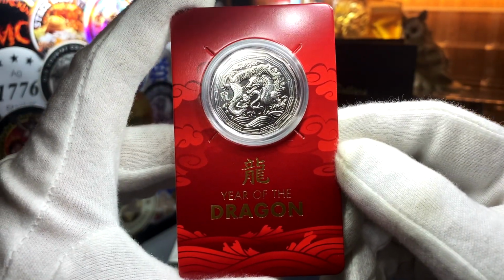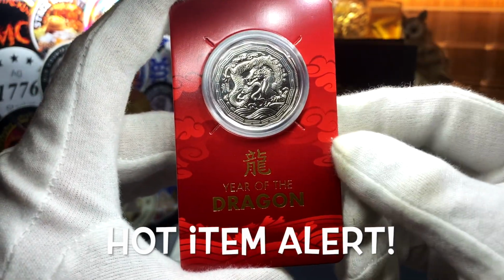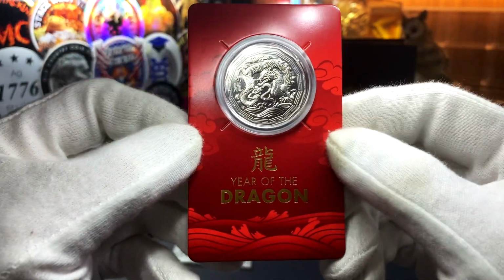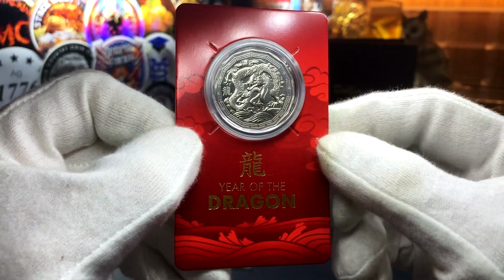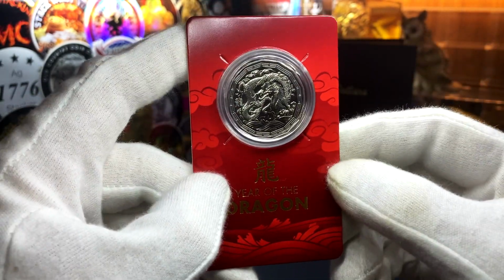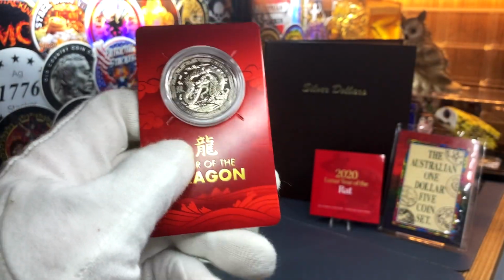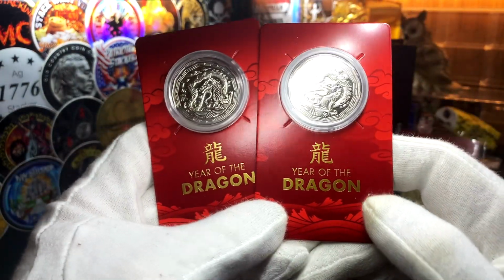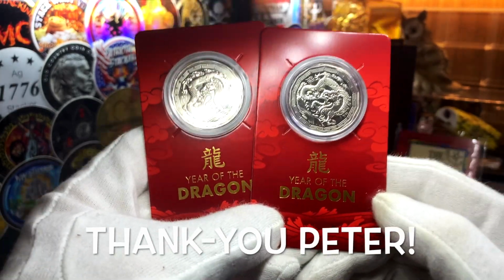And from what I can see in the coin collecting scene, these coins are extremely popular with collectors of Australian coins. Most of the stores that are selling these coins are limiting the number of coins for each customer to just one. And a lot of the stores are showing that these coins are currently sold out. It was the same at Max Stern, with each customer being limited to just one dragon coin. However, Peter J was very kind to purchase one coin for himself, and he gave that coin to me. So now I have two of these dragon coins in my collection. So thank you very much, Peter J.